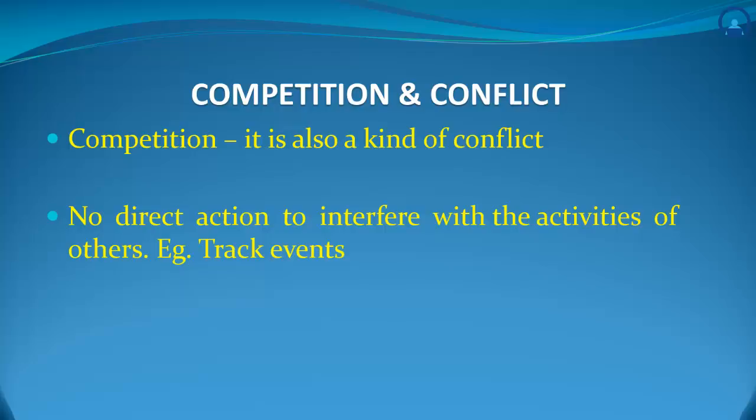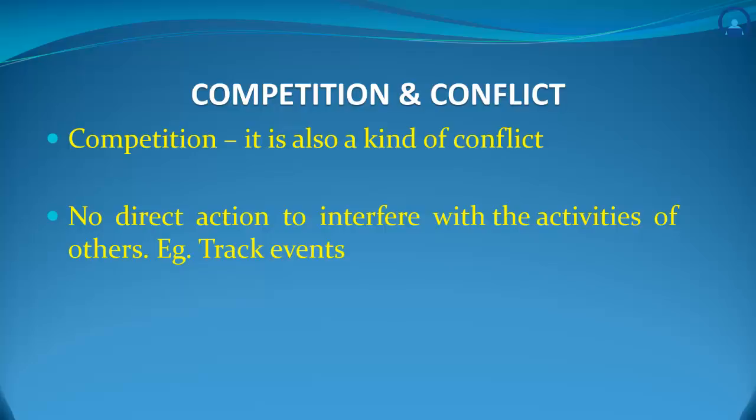So competition is also a kind of conflict, with no direct action to interfere with the activities of others. When two different departments, or two different individuals in the same section or in different sections, are competing to achieve their goals, as to who achieves them best and quickly, and completely. Some are able to do it in a time frame, but only about 70% of the goals. There is another individual who works and is able to achieve about 90-95% of the goals, which both of them have agreed upon within the set time frame, obviously.